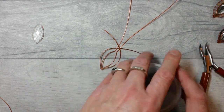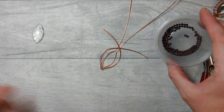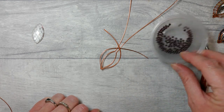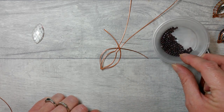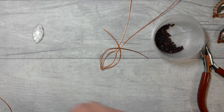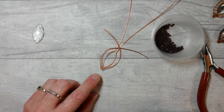Now for the next section of the demonstration, do love that noise, I've got some non-faceted round garnets which I think are going to look lovely. Now these are 2.5mm round garnets, and what we're going to do now is add in a length of 0.4mm gauge or 26 gauge wire.